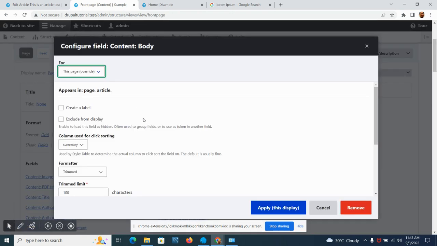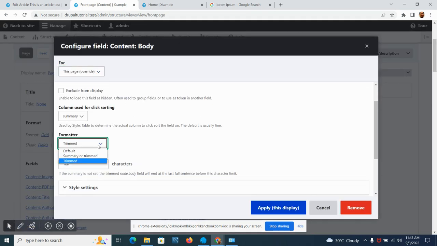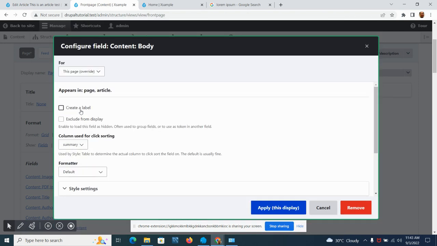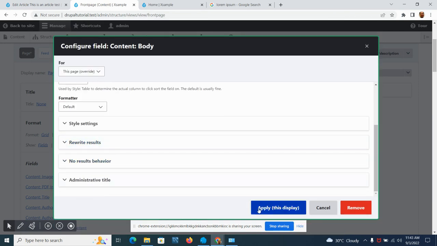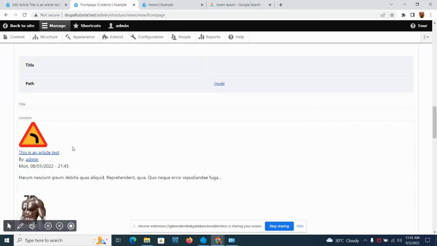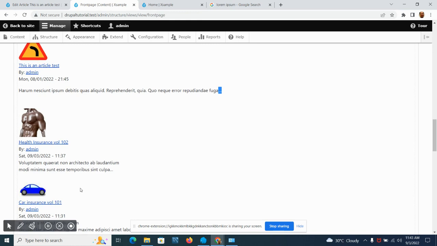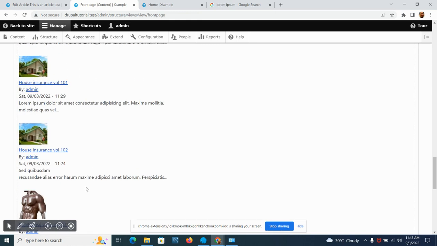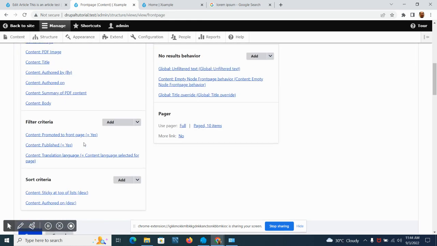Let's remove the first one. Default. Apply. There you go. So it will take effect here. Okay. There you go.